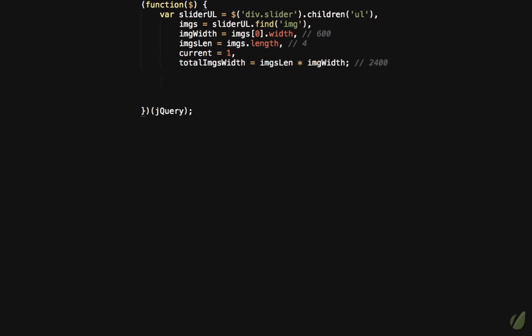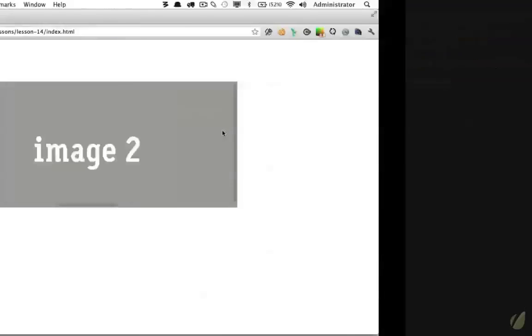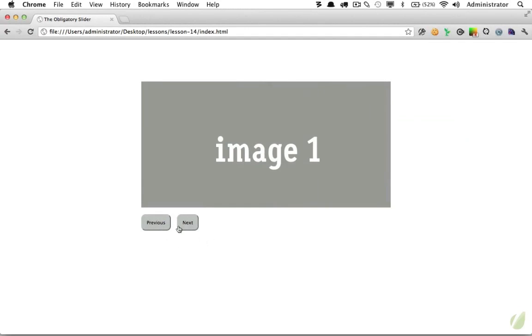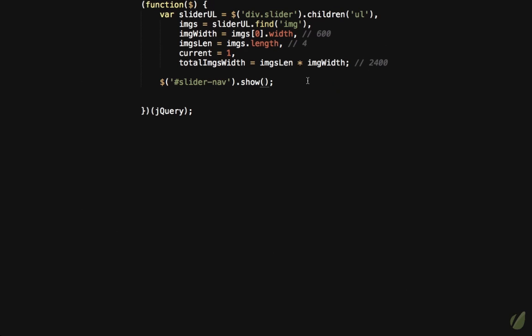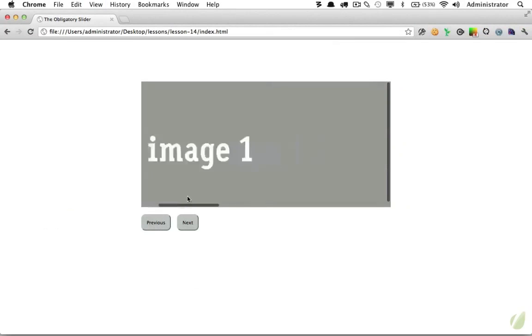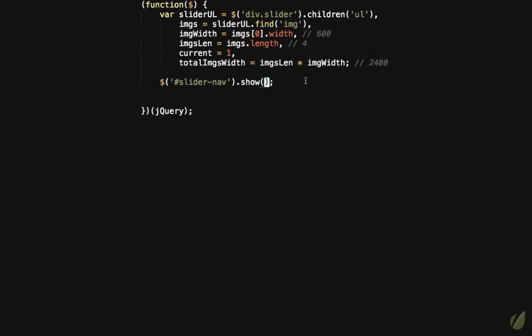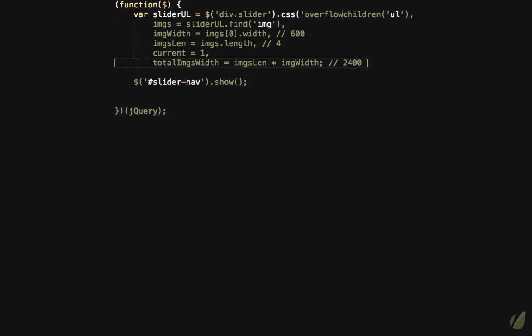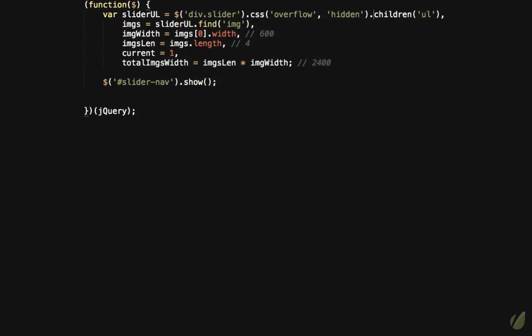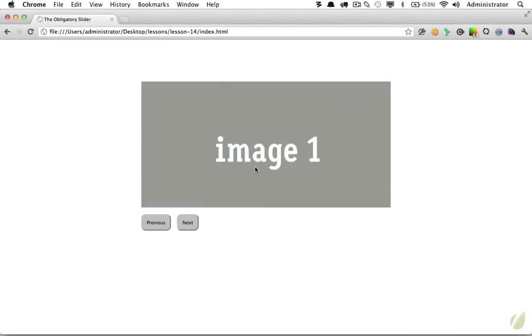The next step is to listen for when one of those buttons is clicked. So we'll get the slider nav, and the first step is, if you'll remember, we hid it by default. So I'm going to show it with JavaScript. Good. And while we're here, we should also update the overflow scroll to overflow hidden. So we can reference that right here, CSS overflow to hidden. Come back, refresh. Now we've updated the overflow, and that's good for the JavaScript.